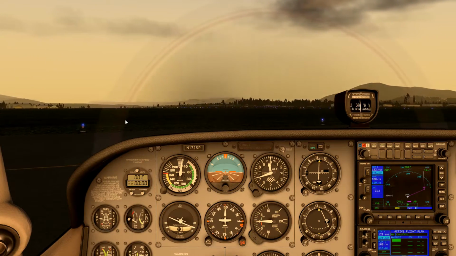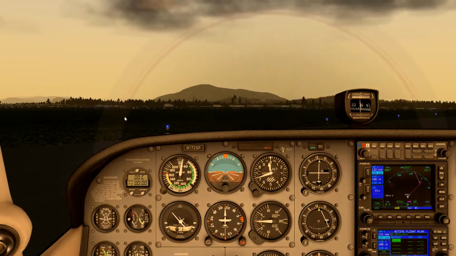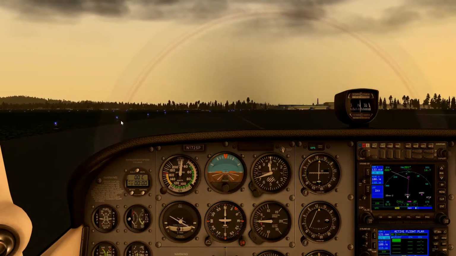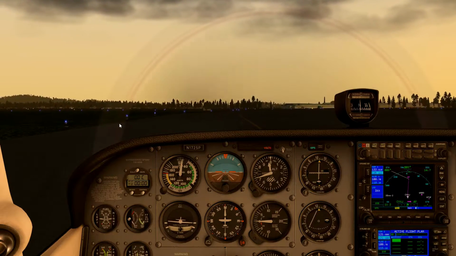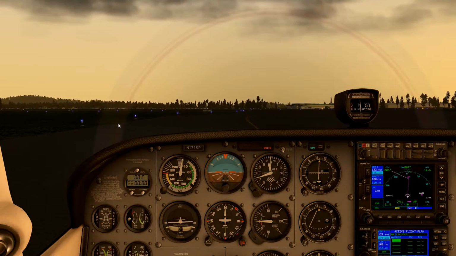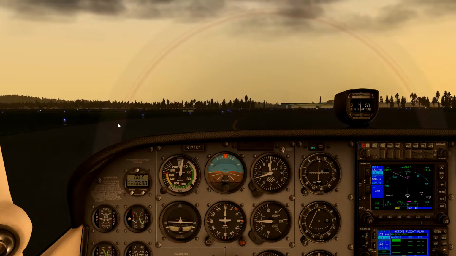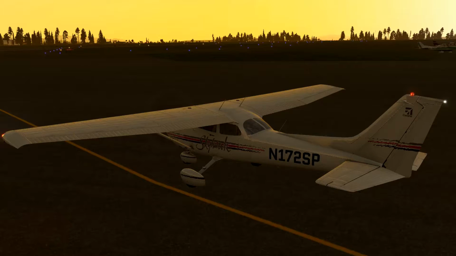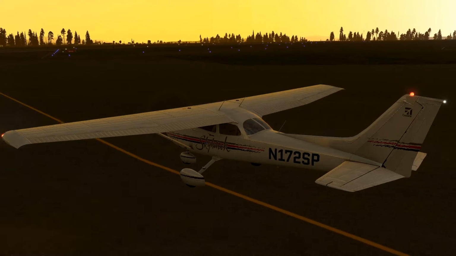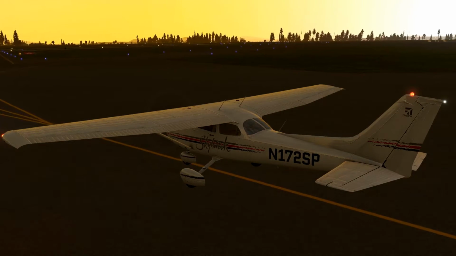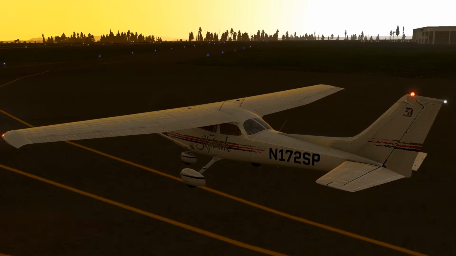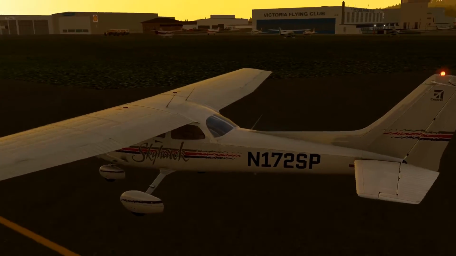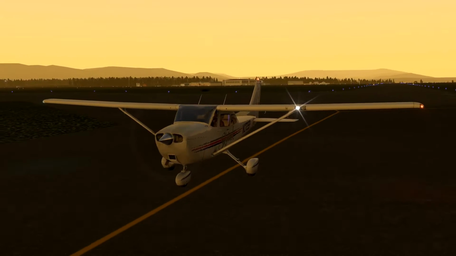Looks like it's going to be a lovely morning. So today I'm flying with X-Plane Beta 11, which was released late last night to fix a few bugs that I think they introduced in Beta 10, which I think didn't work for Linux users, so I haven't tried this one yet.